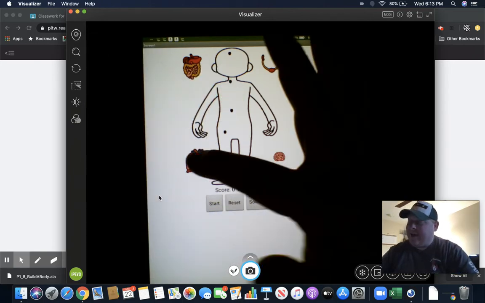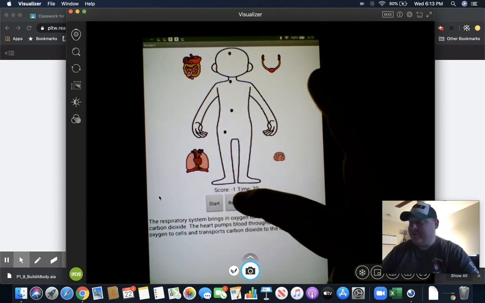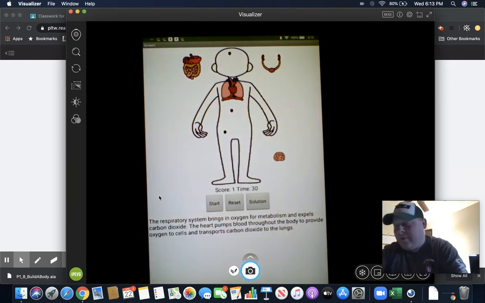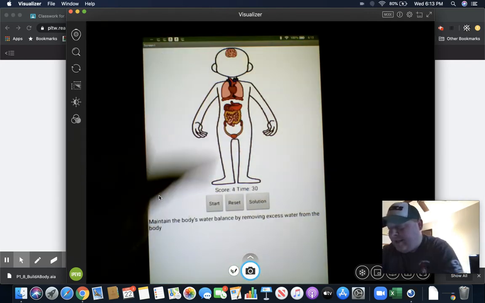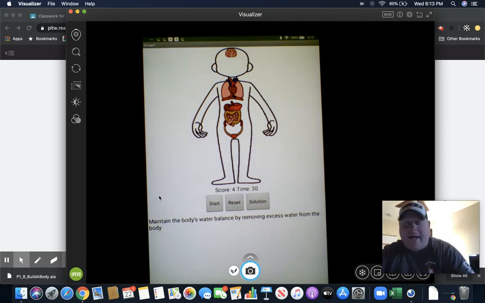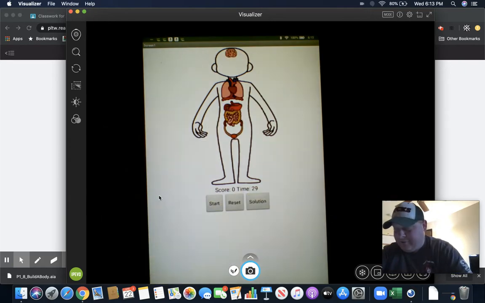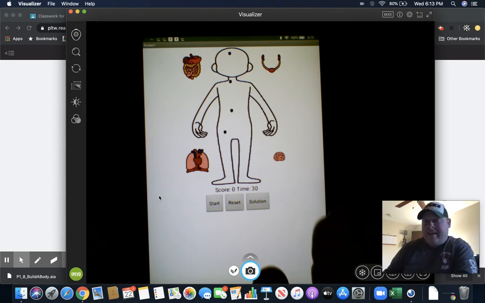If I put it in the wrong spot, you'll see my score goes to -1. That's a bonus feature. All we really needed to do is be able to put the respiratory in the right spot and you get a point. These labels are kind of cool too. Put the different objects in the right spot, and when you do that, you've built the body. Now, resetting it, we have a start button for a timer. We have a solution button that puts it all in the right spot. This is what your final piece looks like. You actually don't have to do all this stuff. This is just an example of how to do all the pieces at one time if you want.